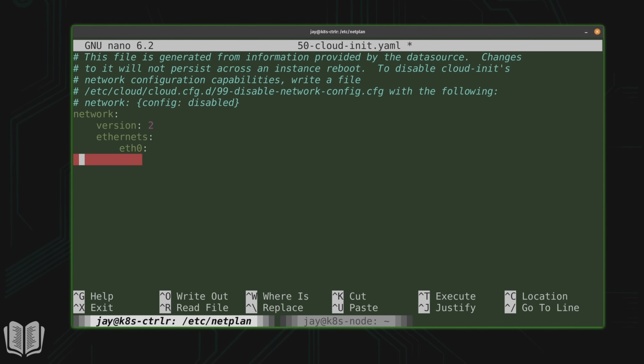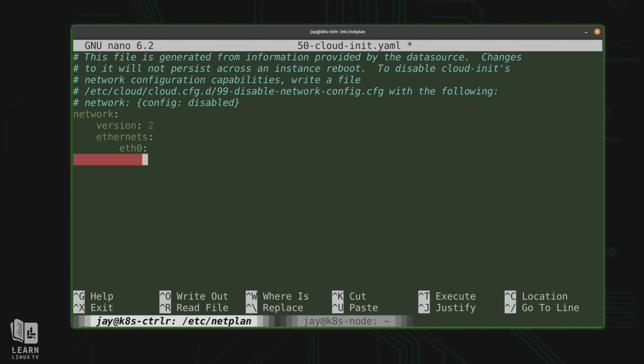So what I've done is I've removed most of the configuration here underneath the eth0 interface. And what I'm going to do is just hand type the rest of it. Now I will have a blog post linked in the description below, which will have config file samples, and will also have any commands that I'm going to be using as well.